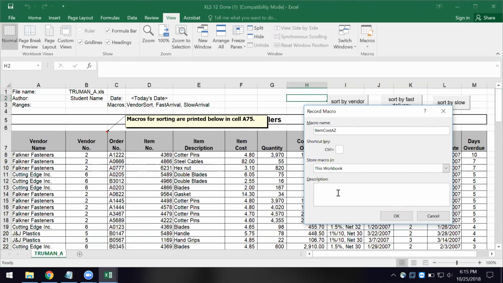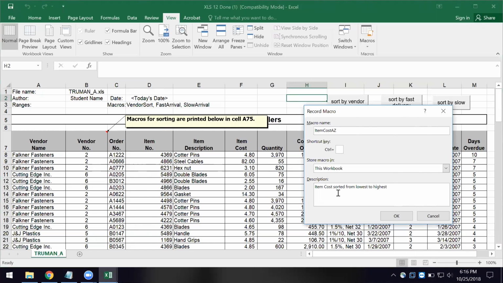So I'm going to write in the description, item costs. So you learn to type. Item costs sorted from lowest to highest.